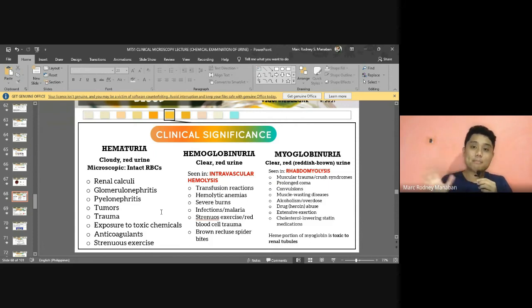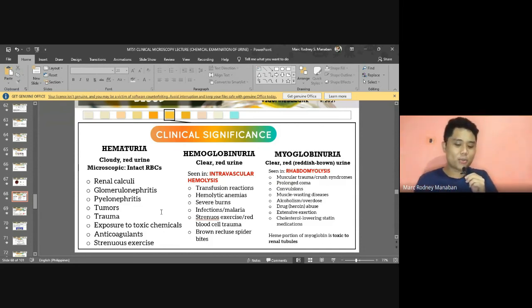Basically, pain at the sides, pain at the lower back, then pain during urination. And in the microscopic exam there is hematuria, RBCs are seen, but in the physical exam, the color and clarity are normal, yet RBCs are seen in the urine, microscopic, and somewhat elevated. Then that could indicate renal calculi. Really, dears, press the buzzer.